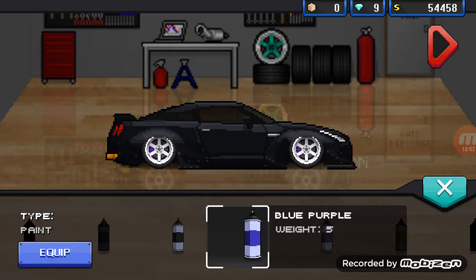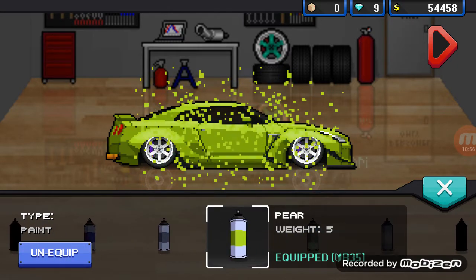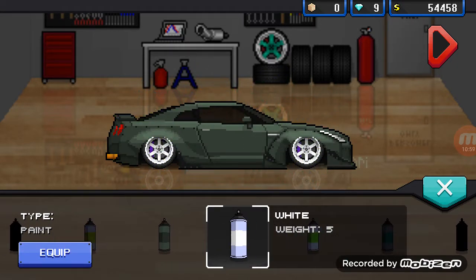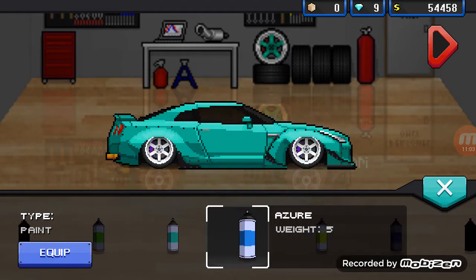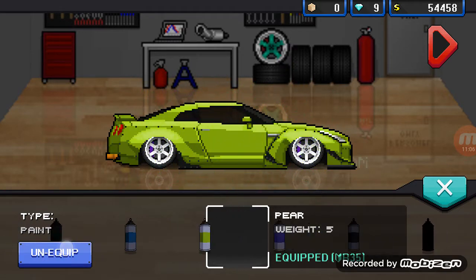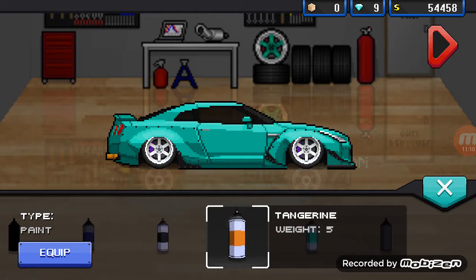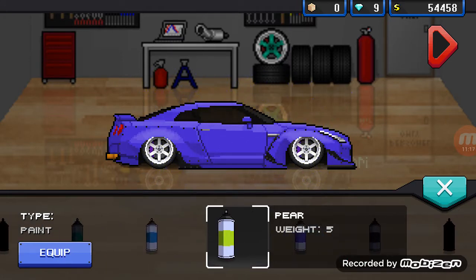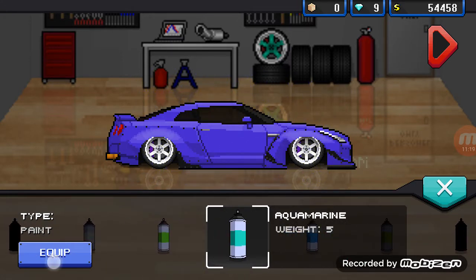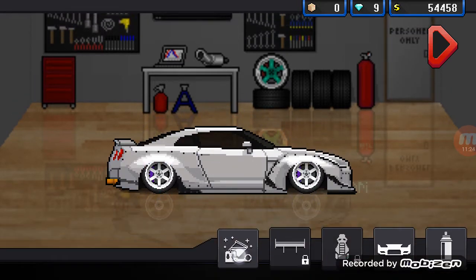Of course, it's black, blue, purple, primer, pear. Oh, I'm not putting pear or camo. I don't like the white on white. I think it's kind of stupid looking. But that's just my personal opinion. I don't know. Maybe. Kinda don't want to do black again. Maybe we could do white and then change the wheels up.